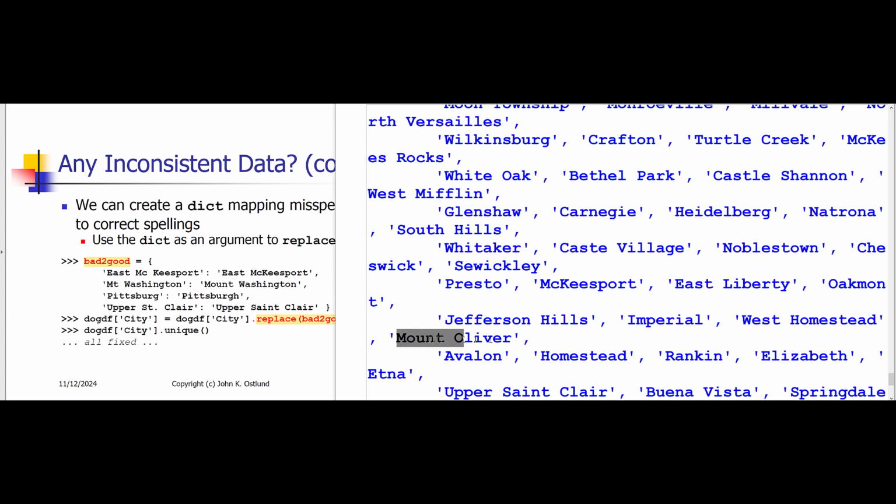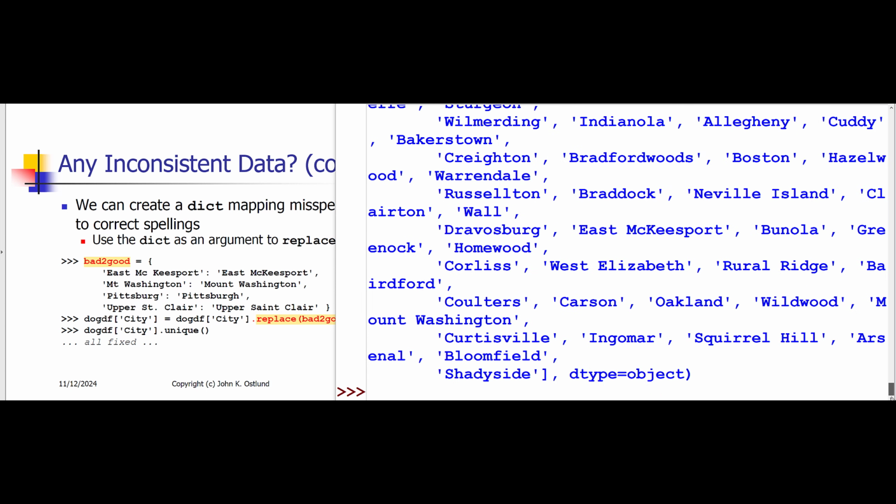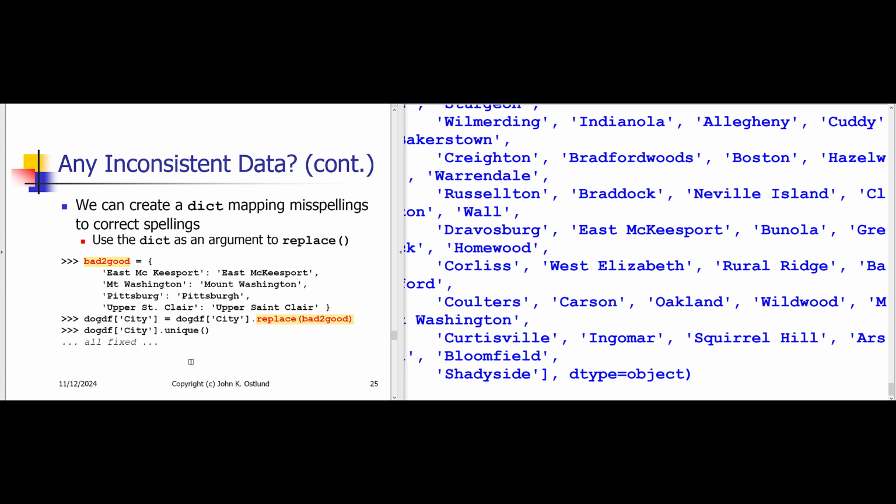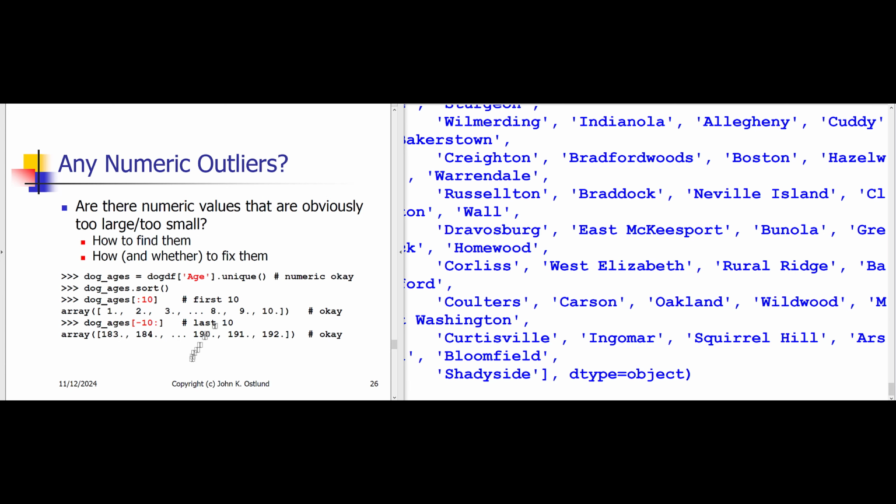Mount Oliver is correctly spelled. Upper St. Clair is correctly spelled. We'll assume that all of the correct changes have been made. All right, so that does some cleaning up of some inconsistent values.